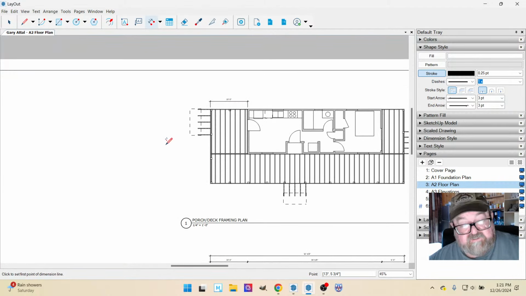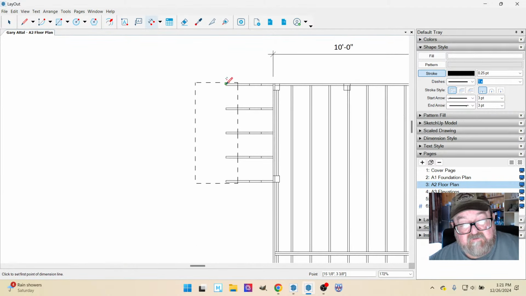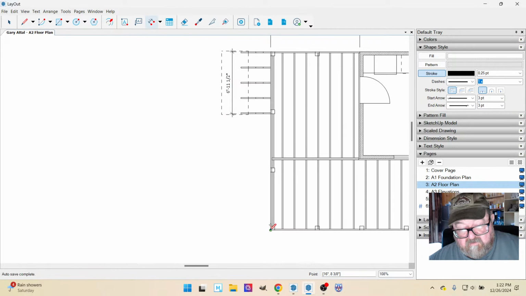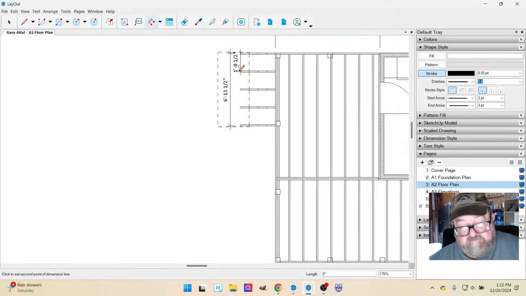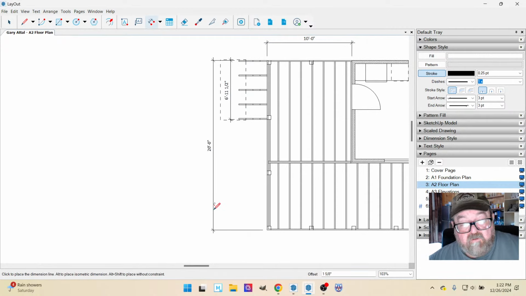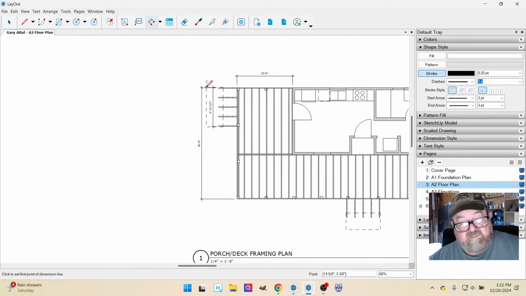Oops, you know what I should do is dimension this. I might have to work on that. And I'm not sure I want to dimension, I think I'll just kind of leave that.